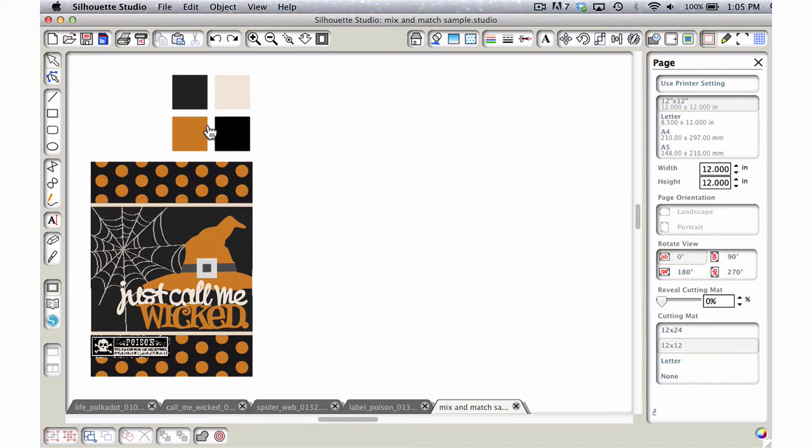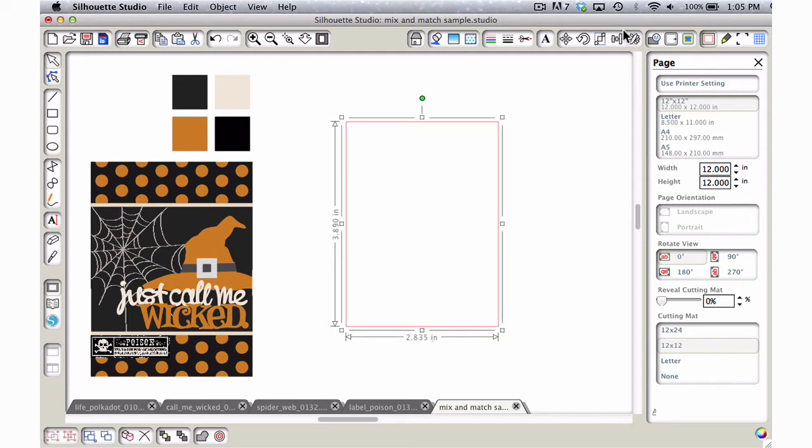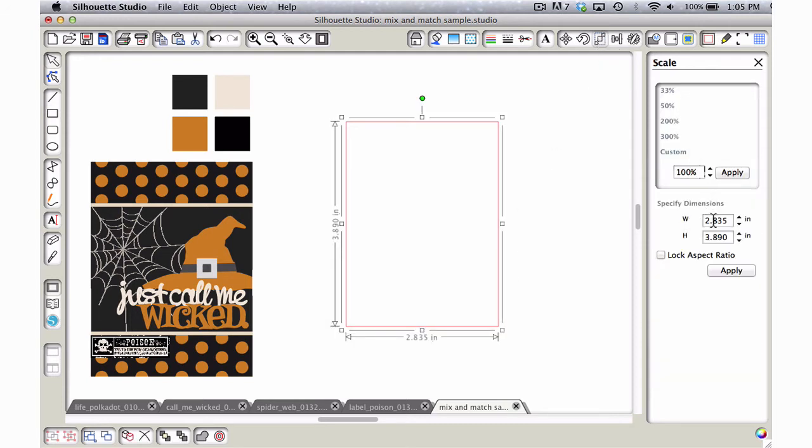So first, what we want to do is make a card, and since I'm going to make this for a project as a project life card, I'm just going to go ahead and draw a rectangle, and I want to make it 3 by 4. So I'm going to come up to this size window and make it 3 by 4 and say apply.